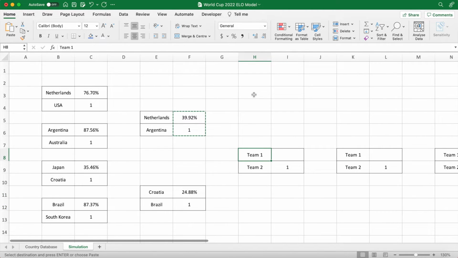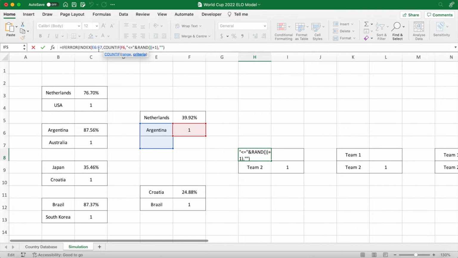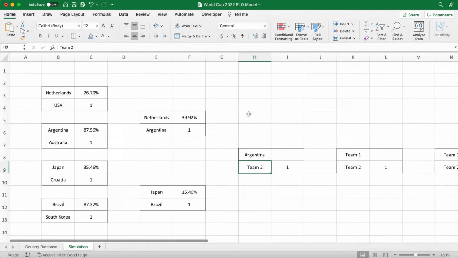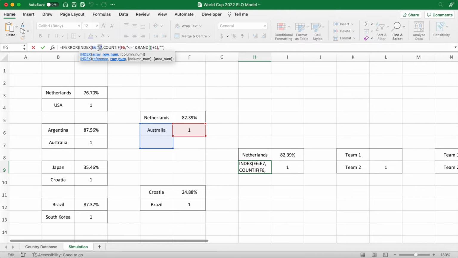And so we need to fix this by doing the same function we did in this cell in this one. So we get a team out of Argentina and Netherlands. Clear up the ranges. So it'll be between Netherlands and Argentina. And we want the amount of times the Netherlands win percentage is below or equals to the random decimal. And we need to do the same thing for Team 2 over here. Just copy the Netherlands function into there, and we'll have to change the range.